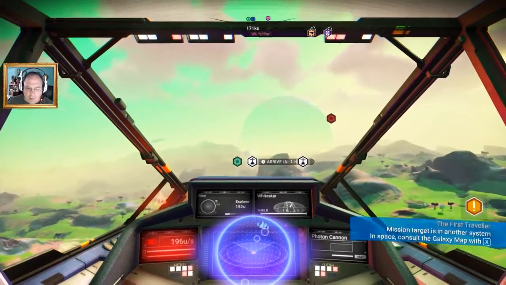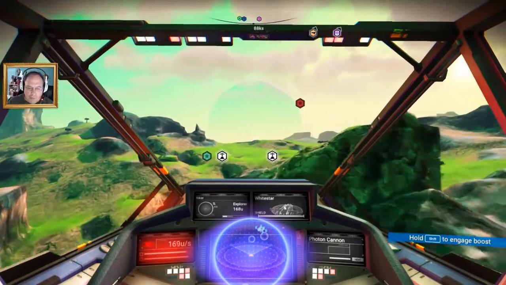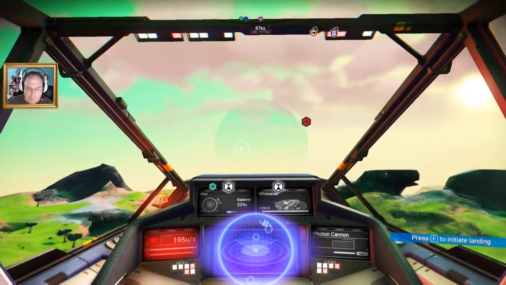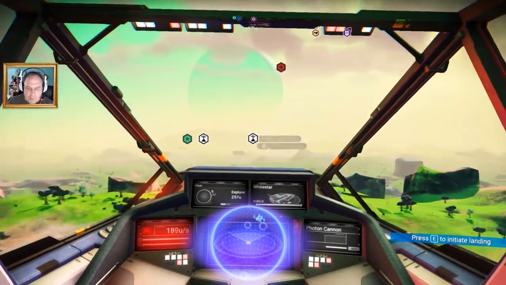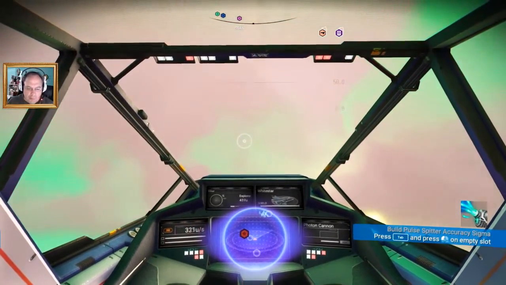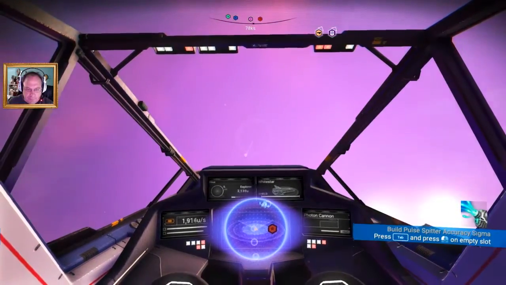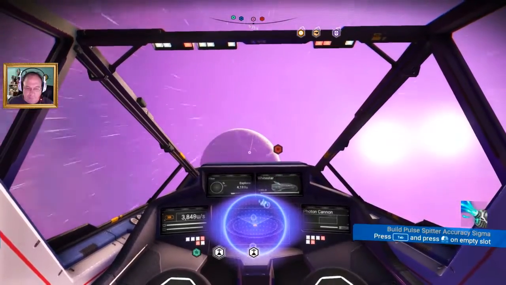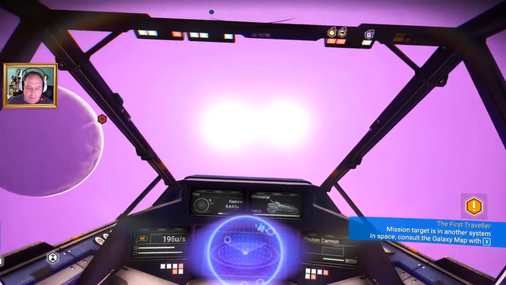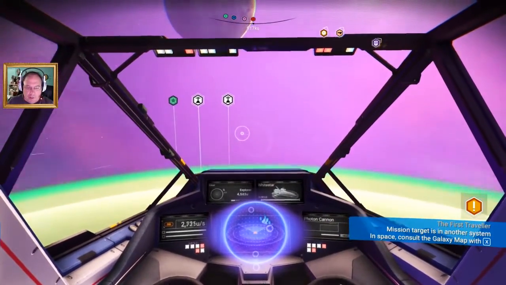Now these little white things there, that's where my first base used to be. Okay, so we must be on the other side of the planet or something. Let's head up into space and then come back around. Oh, by the way, this binary sun here, that's a mod. That's not in the game. At least not yet.